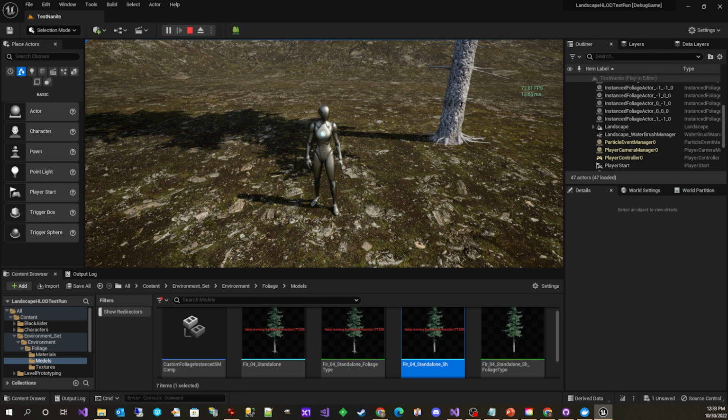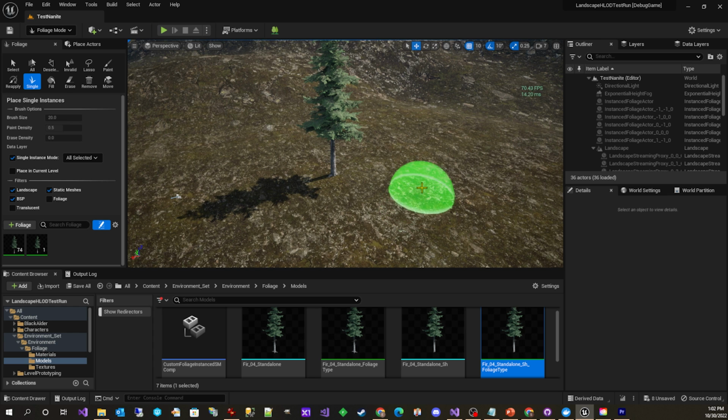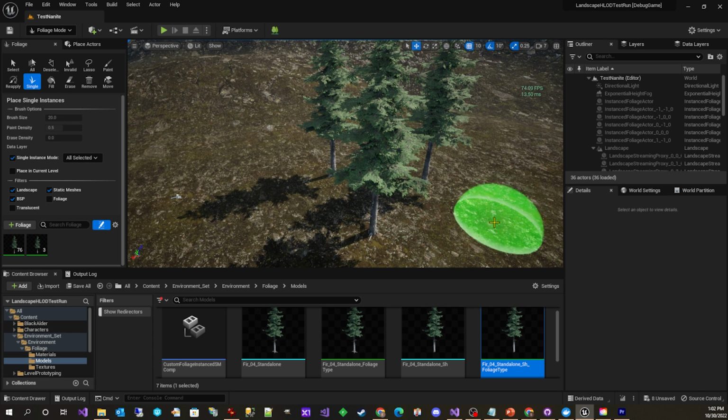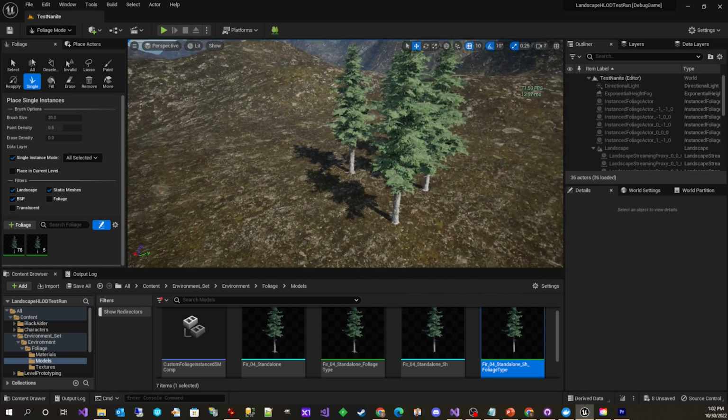We also want to be able to use the Foliage HLOD system for performance, and we can't do that if we're dropping trees in the world as individual actors. Now that we know our first prototype works, we need to try doing this with the Foliage system. We'll create two Foliage types, and we'll check both boxes so that when we go to draw, it will place both on top of each other. Unfortunately, this is only going to work in single instance mode. That is bad enough, but we soon found the real problem. Each instance rolls its own value for random scale and random yaw. So then the shadow doesn't match the original tree.